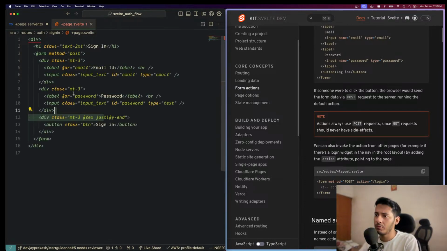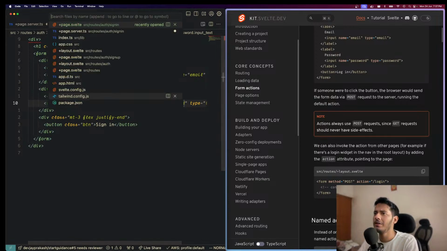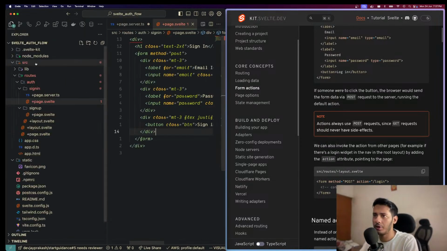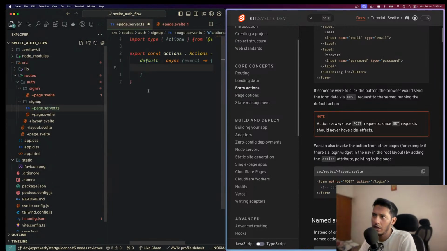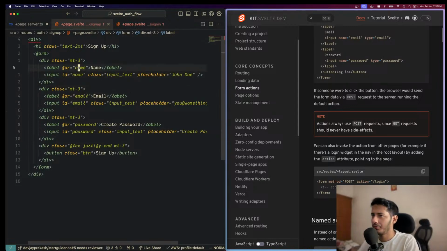We'll have to name everything because this is a form, like a form based submission. So I think name will be required. Not sure, but it should be required, I guess. We'll just name this password, name, email. Oh, this is sign in, right? Why are we filling the sign in first? It should be sign up, right? So let's move this page to sign up, and then after that we'll think about sign in. So let's first do the sign up.